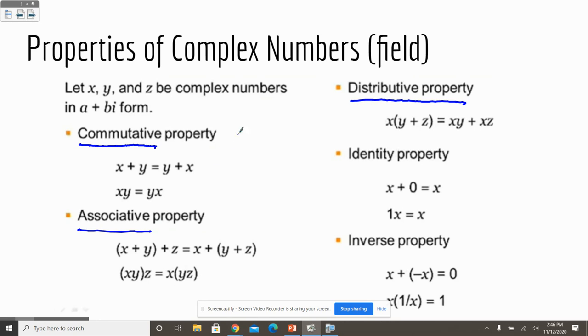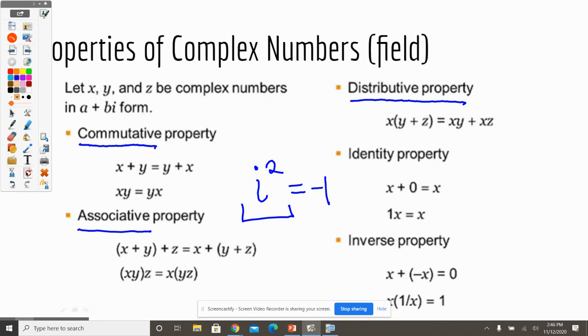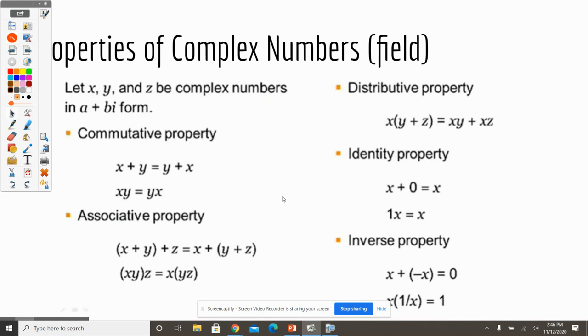Basically, because the properties all hold true, what you're able to do is combine the real parts and combine the imaginary parts. So basically, you almost will treat the I like it's a variable, like it's an X. And you'll just combine like terms. You'll combine imaginary parts with imaginary parts and real parts with real parts. And the only thing you'll be really careful of is looking for these I squareds, because if I squareds show up, we'll need to change those to -1. But other than that, everything is very much like if it was a variable.